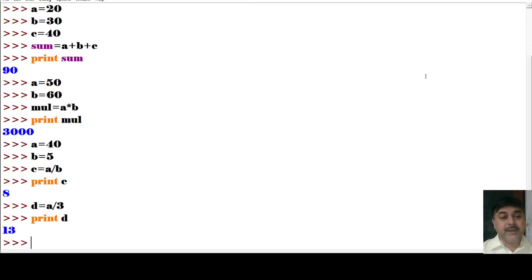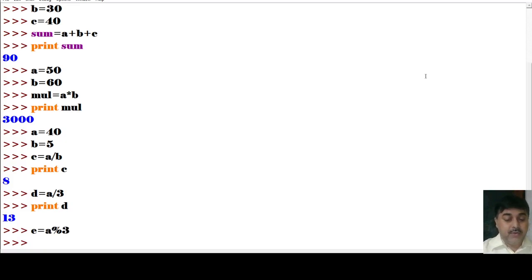Okay, so d is printed, say d is showing 13. Another, suppose I am writing e equals to a. Now I am giving here a percentage sign. Okay, percentage, then suppose 3. Enter. Now print e.